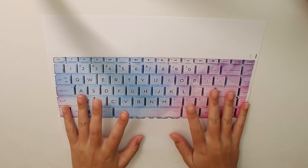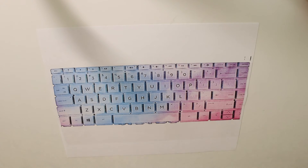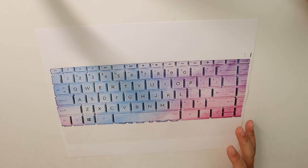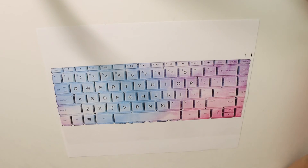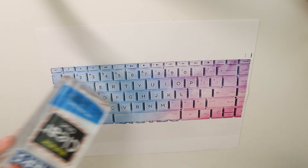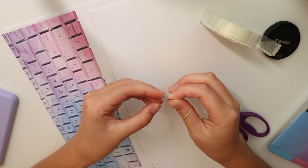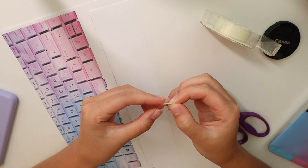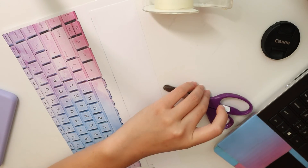Make sure everything is nice and shiny — the lamination will also make it last a lot longer because it'll be waterproof. Alright, so here I have my keyboard thing laminated, and now I'm going to cut every single key out. This is probably going to take a long time, but it will definitely be worth it. To stick these onto your keyboard, I recommend double-sided tape, or for a more permanent option you can use Elmer's glue or regular tape folded over. You can even use sticker paper if you have it — just print the image onto that paper. As you cut your pieces out, apply double-sided tape or glue and put it straight onto the key.